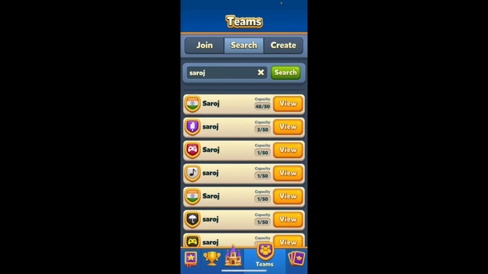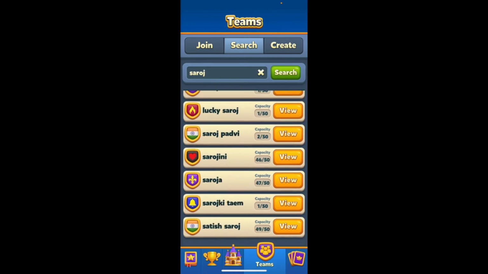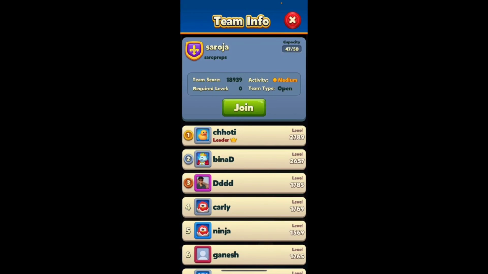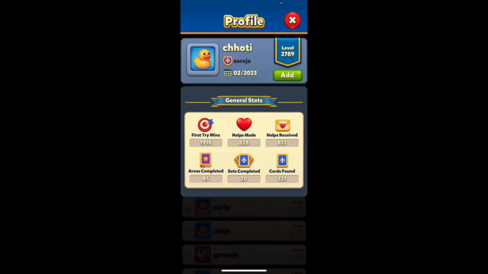Once you perform your search, the result based on the given name or user ID will be displayed on the screen. Locate the person you would like to add as a friend and tap on their name to view their team info. Once you open up the person's profile, tap on the add button right next to their profile in green, and you'll be able to send a friend request to the person. Once they accept your request, they'll be added as your friend right away.